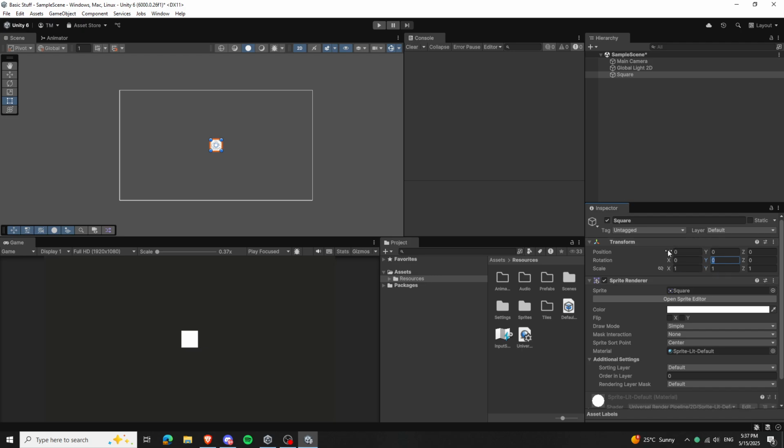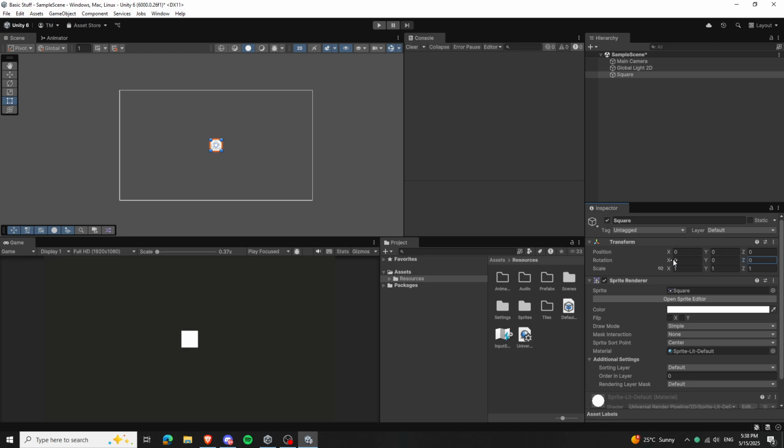Now you can modify these values here in the inspector. You see, just push the mouse on top of whatever variable you want to increase. So let's say we want to increase the scale on the x-axis. You can just click here and draw in either direction. So you either decrease it or increase it in size. So you can do that for each value here.